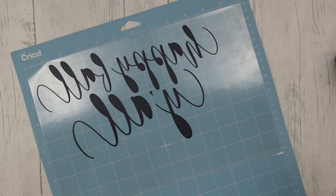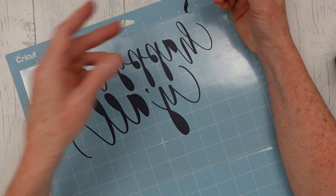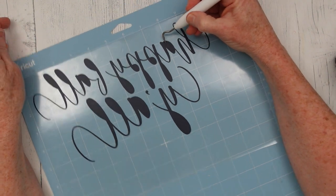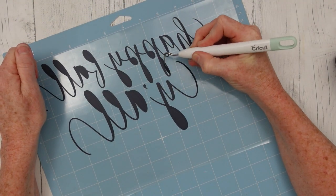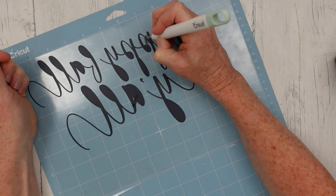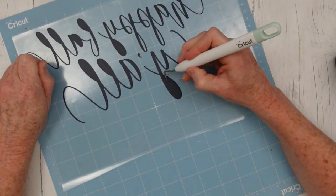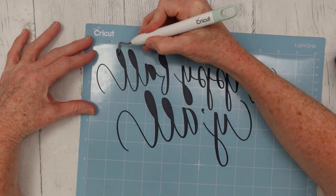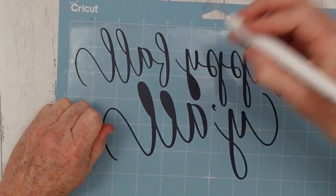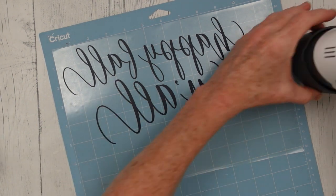It's got a little base and everything. All right, so I just picked out a very easy little font. It says Happy Fall, y'all. I'm just weeding it out here, taking all those little extras out. I've already taken the excess off of it. That was a mess, let me tell you. Beginner's mistakes, you know? But I think I'll learn from all my little mistakes along the way, we all do, and I'll get better. This process will be better.